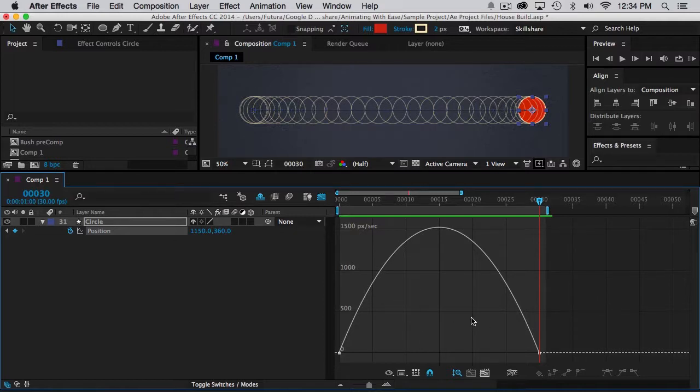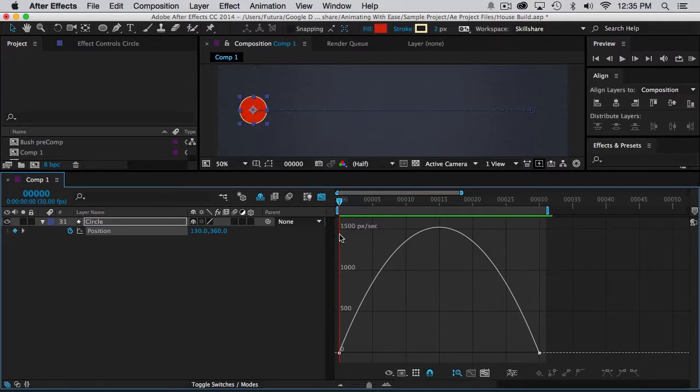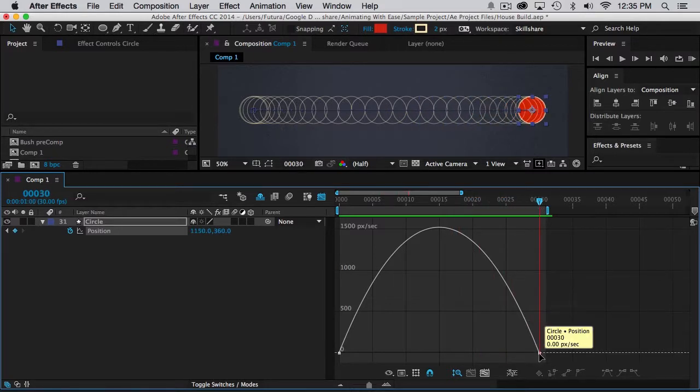This is called the speed graph, and it's displaying the speed of this dot over time. So at the beginning of our animation, our dot isn't moving, so the speed value of the dot is 0, and you can see 0 pixels per second at the bottom of this little window. If we scrub through to the middle of the animation, our curve shoots up, and at the top of the curve, it's traveling at about 1530 pixels per second. And then if we scrub further to the end, it comes back down to a rest at 0 pixels per second. These 2 dots on either end of the animation are the keyframes that we set back in our original timeline. You can manipulate these keyframes to adjust the speed of the dot over time.